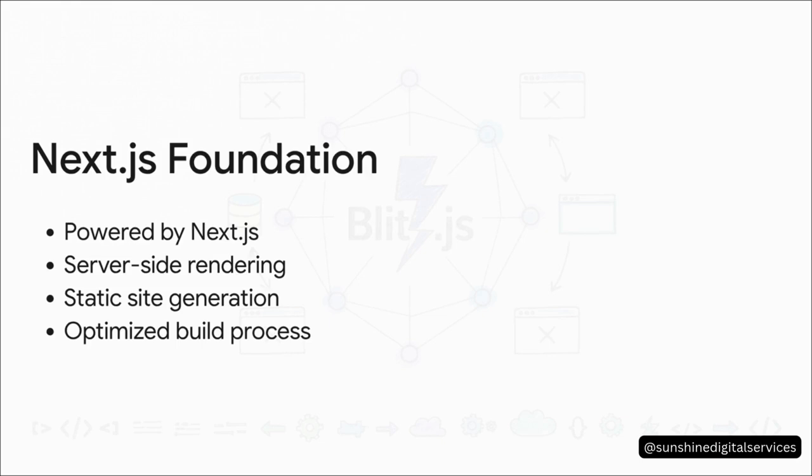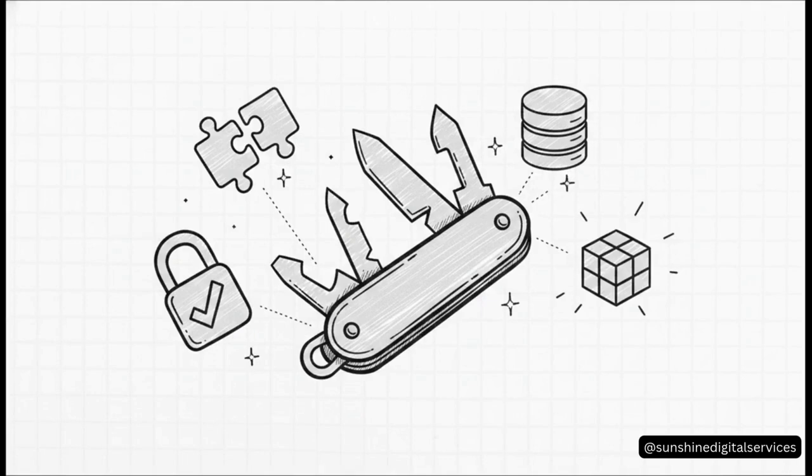We're talking server-side rendering for blazing fast initial loads, static site generation for pages that don't need real-time data, and an incredibly optimized build process. It's fast, it's highly efficient, and it's built to scale from day one because it leverages an architecture that millions of developers already trust. Furthermore, it brings some really heavy-hitting developer tools to the table.